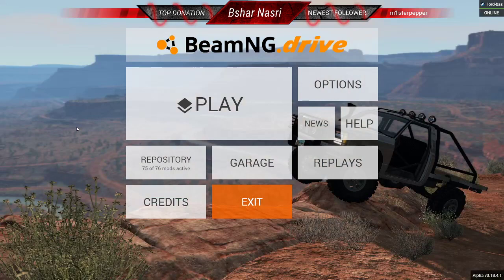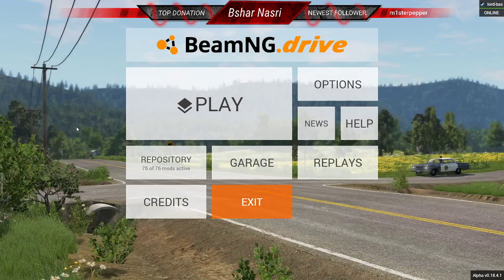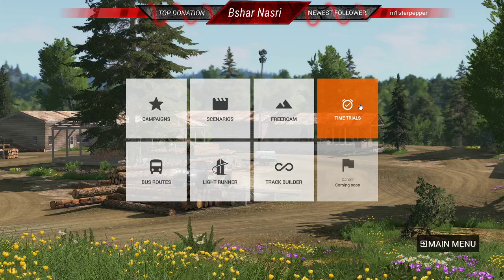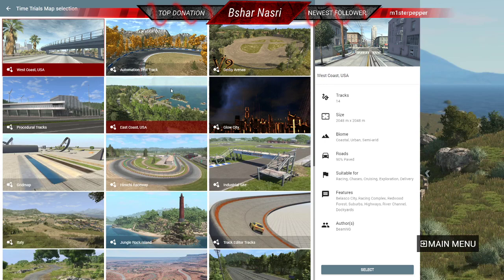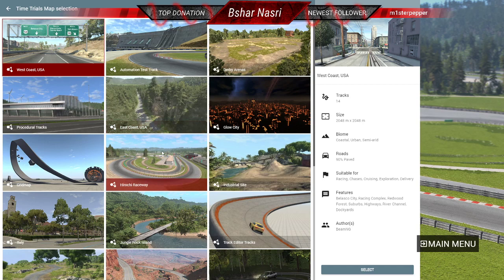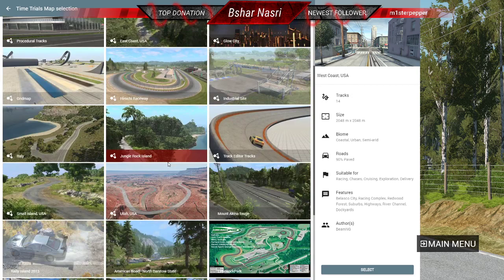So yeah, everything is working as it should be. Now, of course, let's jump to BeamNG and let's start testing. First of all, I want to make sure that I deleted all the highlight scores, the highest scores. Let me check, because we have very fast racing cars. Of course, I'm going to be using a very fast track. I'm not going to use the Automation test track, because those tracks are not fast enough for 600 horsepower racing cars.